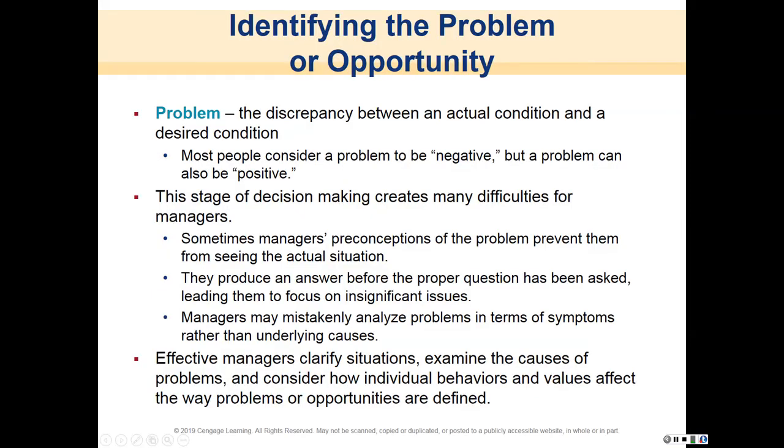Okay, so a couple things that further as we go through that. A problem is a discrepancy between an actual condition and a desired condition. So let's say that you took the first exams and you have a C in the class and you wanted a B. All right, you started this class with the idea that I want a B, and you now have a C. Well, that's a problem because you're not where your desired condition is. On the flip side, if you had started out this class, you wanted a B, and after the first exams you have an A, you have an opportunity.